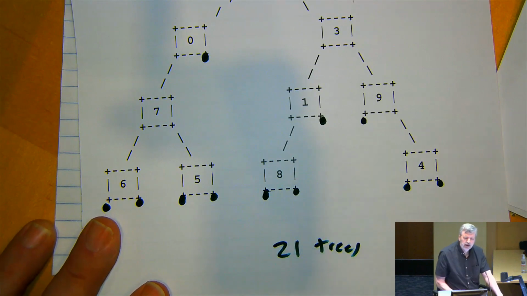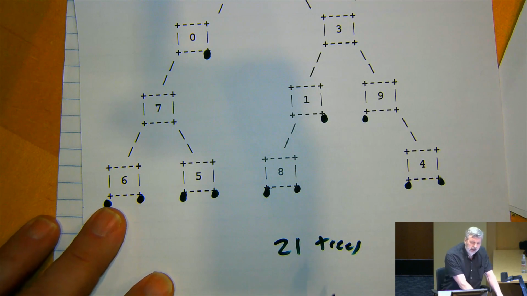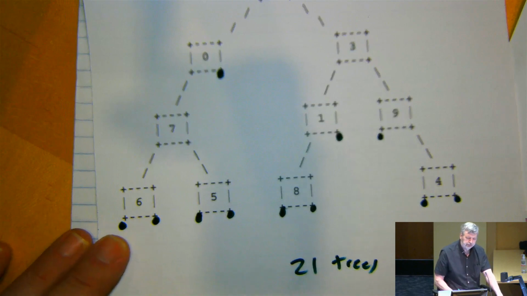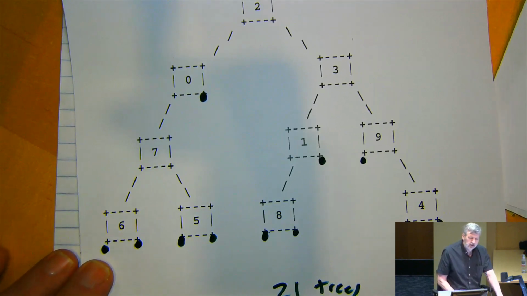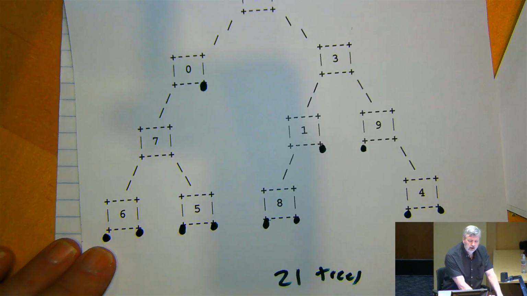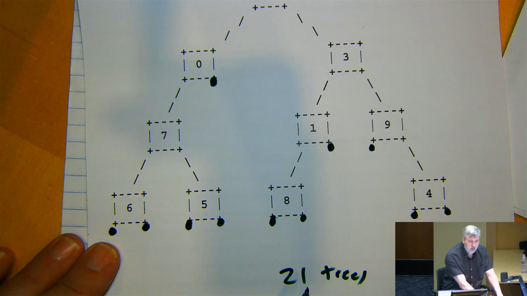That's the right way of thinking of how many trees there are here. And in terms of the code that we're going to write, I want us to write a recursive method that's going to be called 21 times, once for each of these little subtrees. Trees also have interesting mathematical properties to them. In fact, I can give you a mathematical argument for why the answer would turn out to be 21.